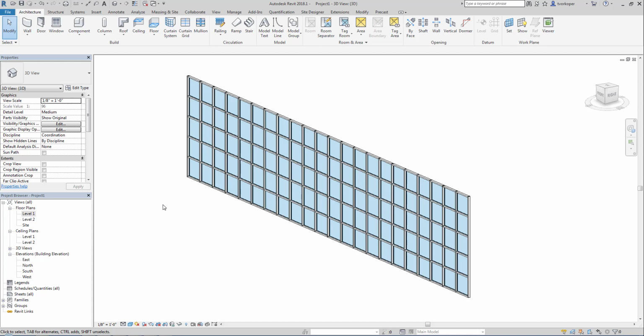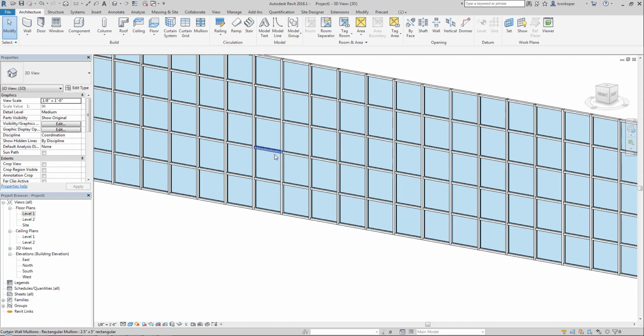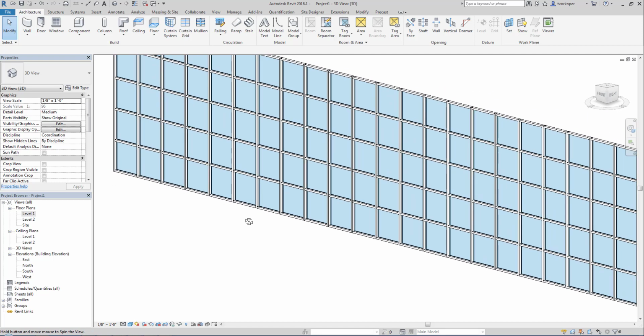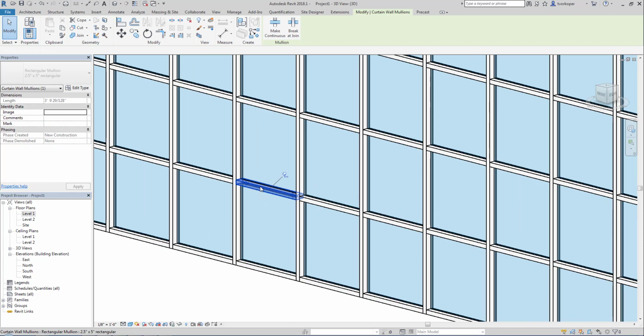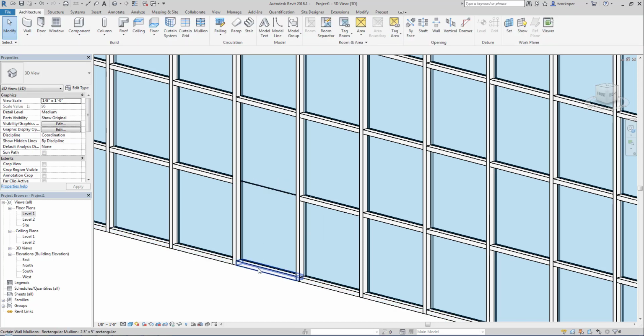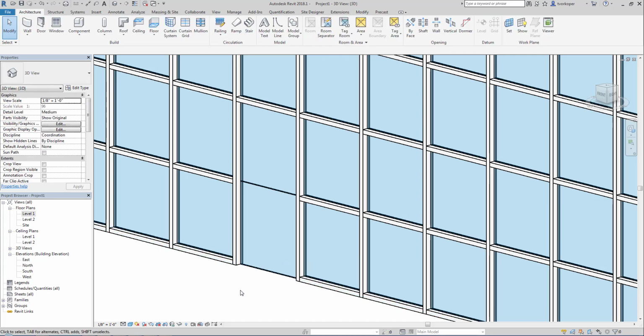Let's take a look at how to add a door or a curtain door inside of this wall. What we're going to do is change the panel into a door. So we need to make sure that the panel, in this case, we'll pick this panel here. We'll make these two panels one panel and turn that panel into a door. So the first thing we'll need to do is delete the mullion. So we'll have to select it and unpin the mullion and delete it. And we'll do the same thing for the one down below. Again, don't forget that you have to unpin the mullion and then you can delete it.